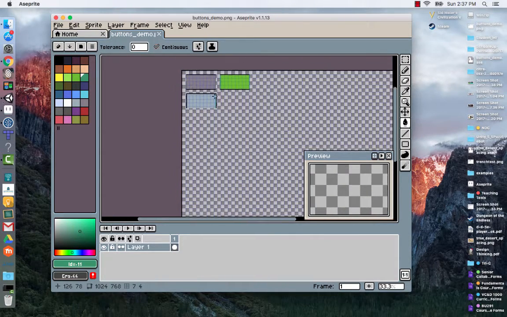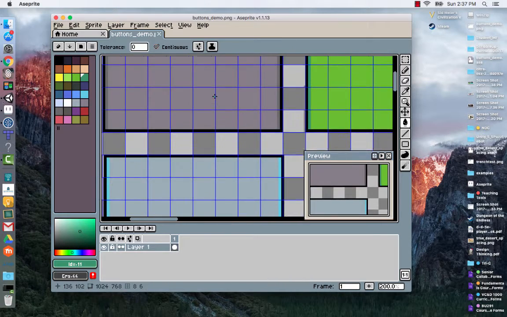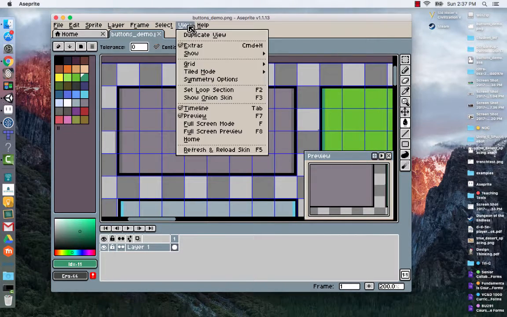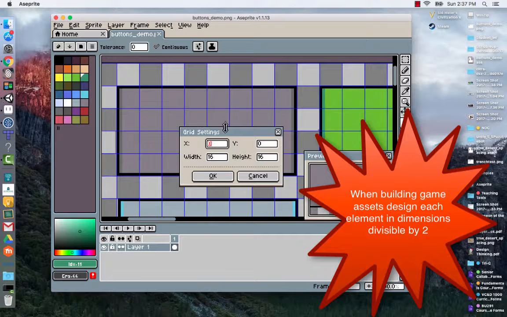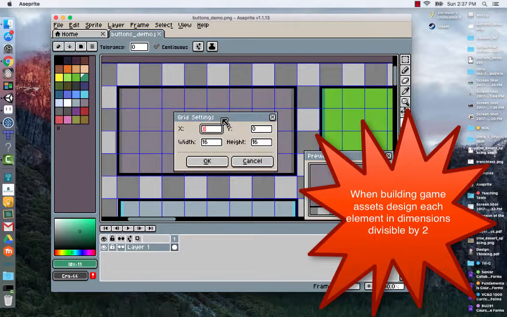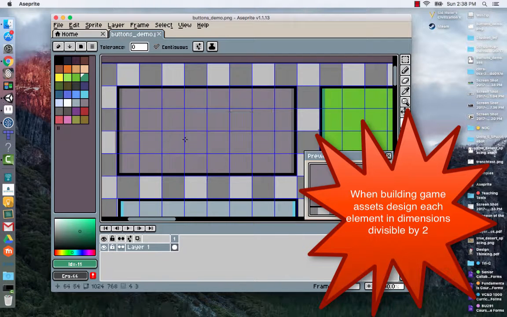And I went ahead and allowed myself to use the grid. So when I went to my grid setup, and you want to do this when you're working in Illustrator or Photoshop, no matter what you're working in, and you want to have some sort of grid system, you want to make sure that this grid is organized in numbers that can be divided by 2. And that's really important for dealing with the screen space and having these images be scalable. So each of my little grid squares here are 16 by 16 pixels, so we can divide that by 2, of course.